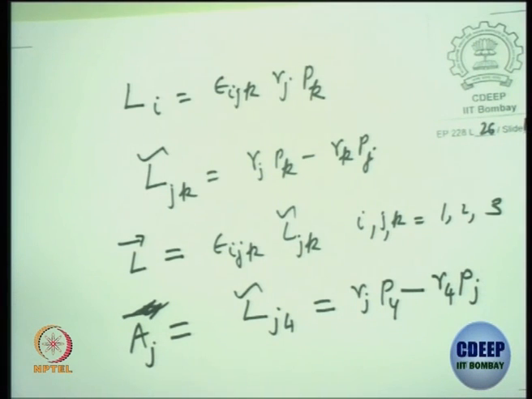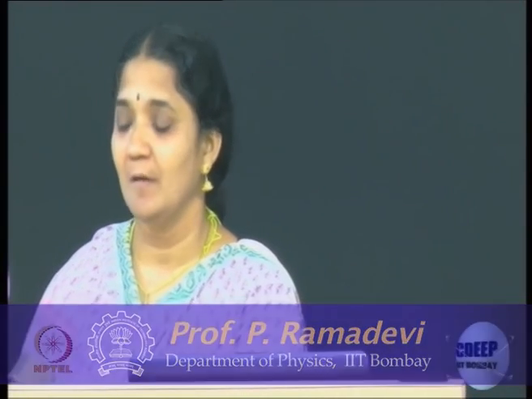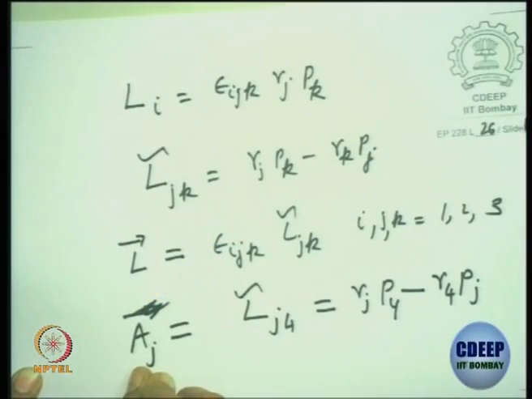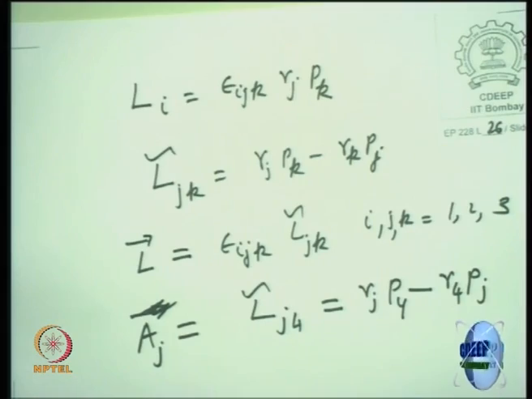Think about it, just to kindle some interest in those of you who would like to go and look at some things. The three generators of the angular momentum you can still work with as if you are in three spatial dimensions. But if you want to understand the Runge-Lenz vector which is conserved, you can introduce one more fictitious coordinate, the fourth coordinate for the position as well as the momentum, and write these to be the four components of the Runge-Lenz vector. Okay. So let me stop here.